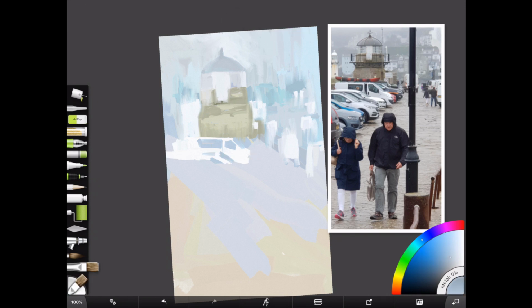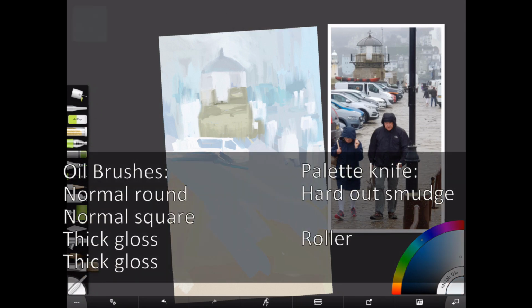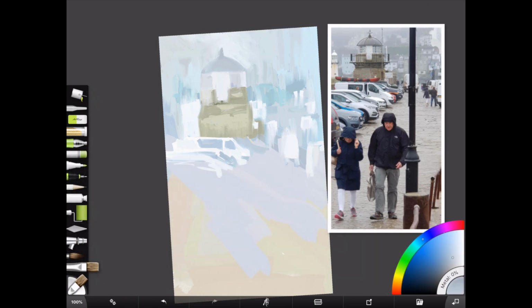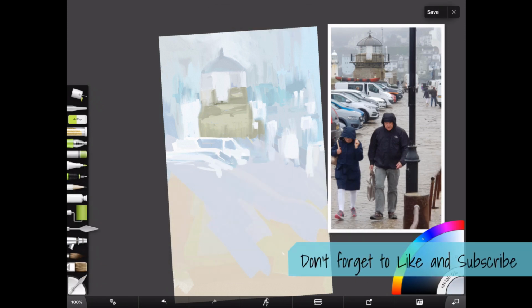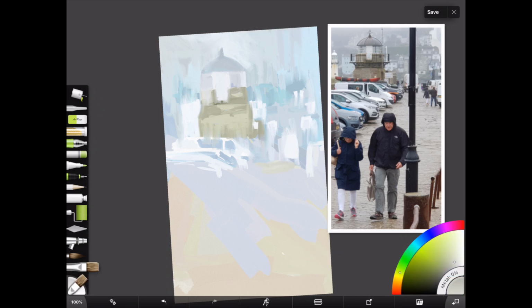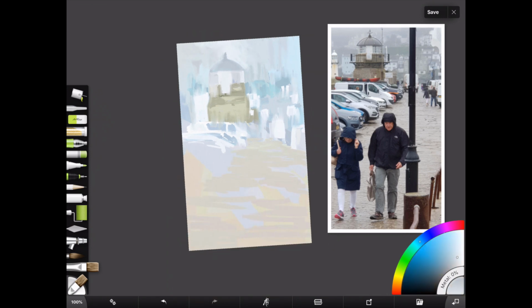Have you noticed I've used the square brush and just put the odd stroke here and there. The brushes I've used, by the way, I used a roller to get the first colour on. Once I've got the background on with the roller, I then change to oil brushes, and I use 4 oil brushes for the whole of the painting. The first part of the painting, I'm using the normal round and the normal square brush. And I use that for pretty much most of the painting till I've got all of, I won't say the detail in, but before I get to the detail.